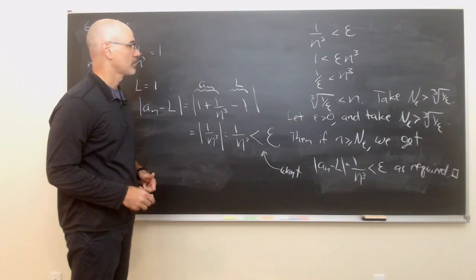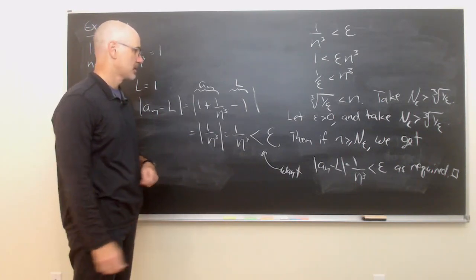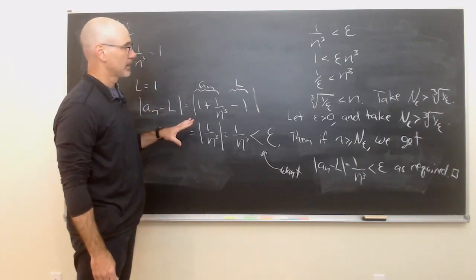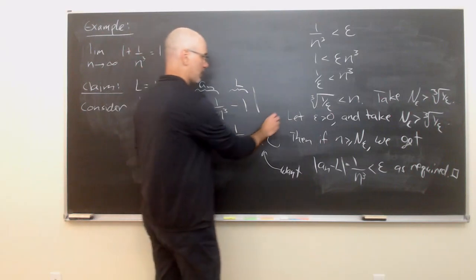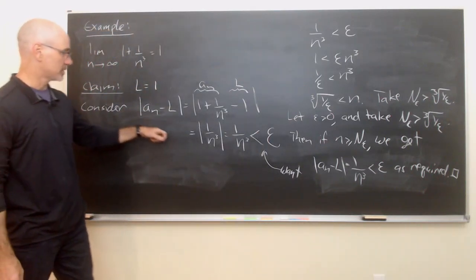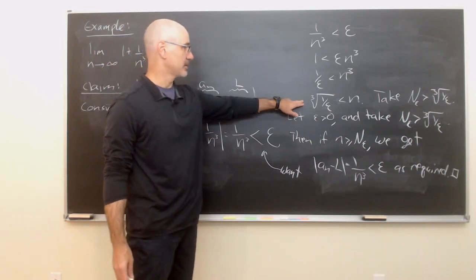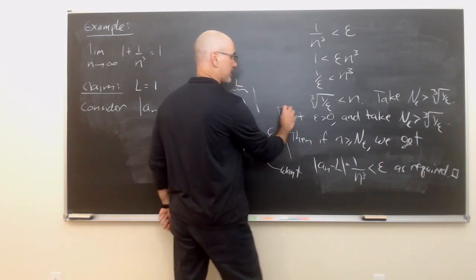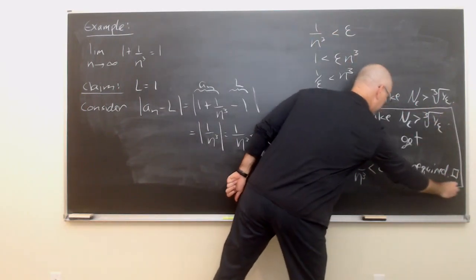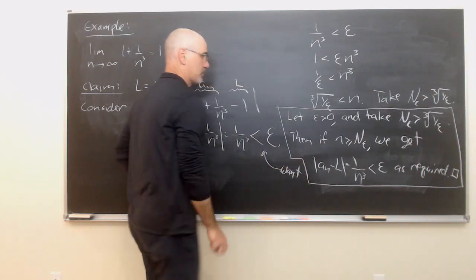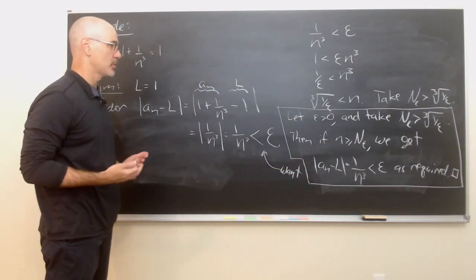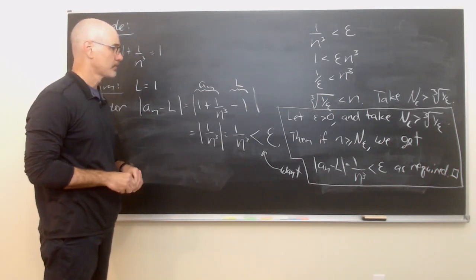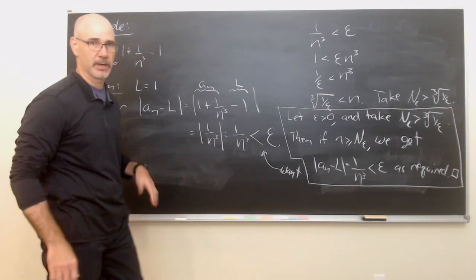Now, a common question on these sorts of problems is kind of what I want to see when I ask you to prove a limit, and it's pretty much all of it. The first few steps is the work you do to figure out how big your capital N needs to be. And then the last piece is to write it up kind of formally so that you show that you understand what it is you've done and can fit it to the definition. Right, so that's our first example. We will do some others.